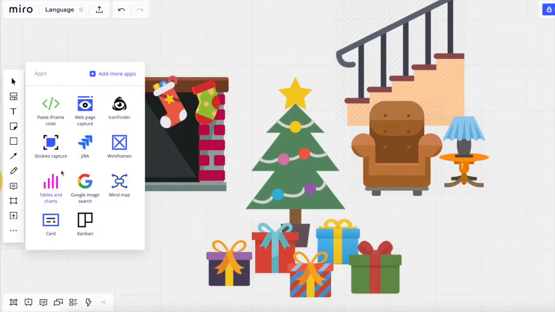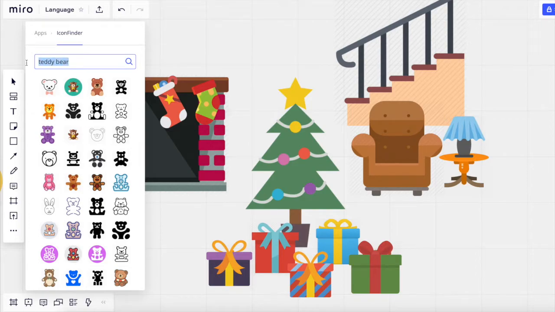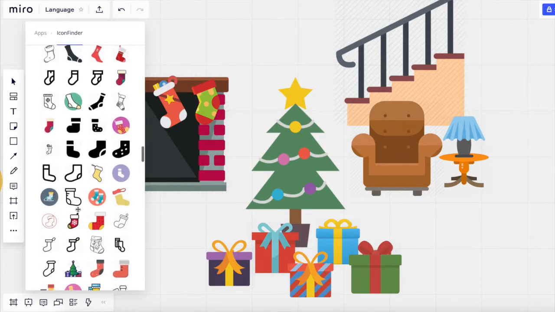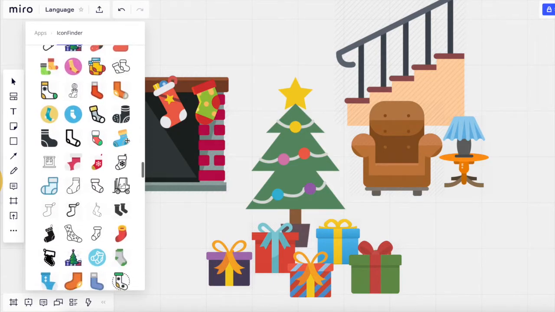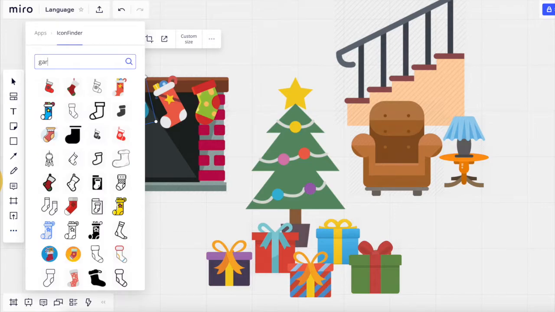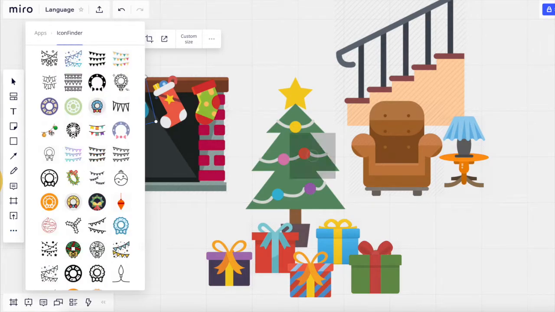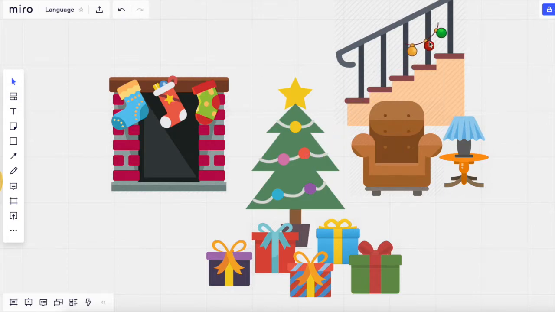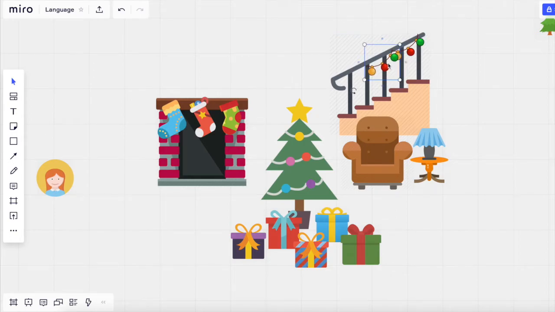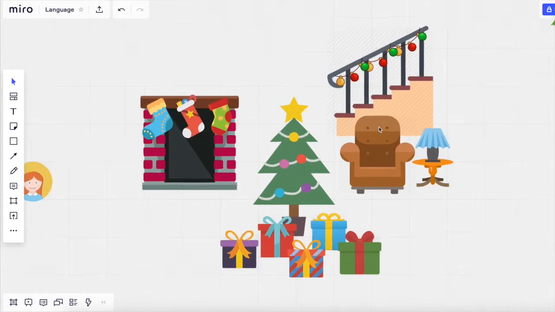Instead of using prep time before the session to do this, you can actually build the scene with the student and let them have some input into what items you choose and where you put the decorations. This makes the activity longer, so it might stretch over multiple sessions, makes it really more enriching, and cuts down on any prep time for you as the therapist. So set up this scene with the student, get their input and help. As we're building the scene together, we can target a host of therapy goals such as descriptive language, sentence formation, articulation, fluency skills, just to name a few.